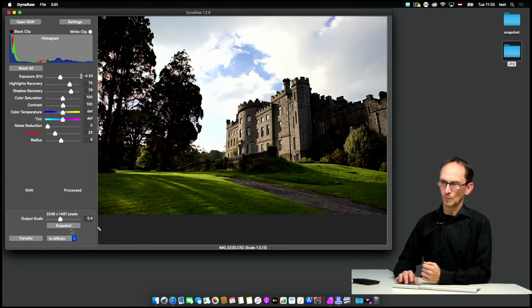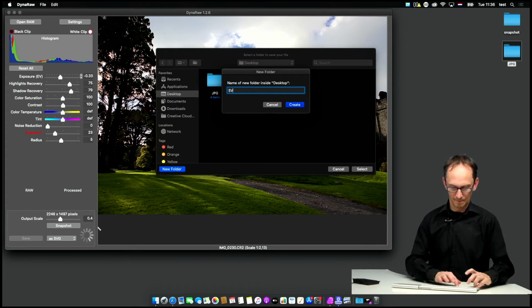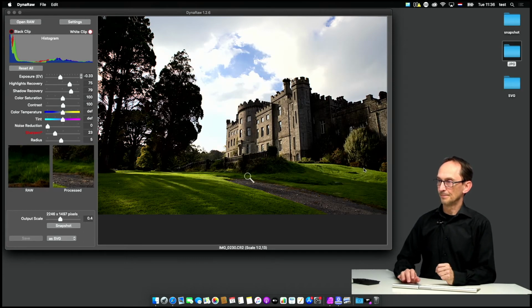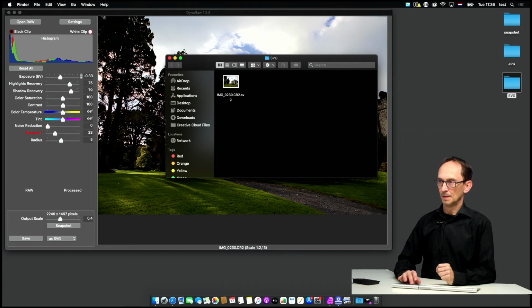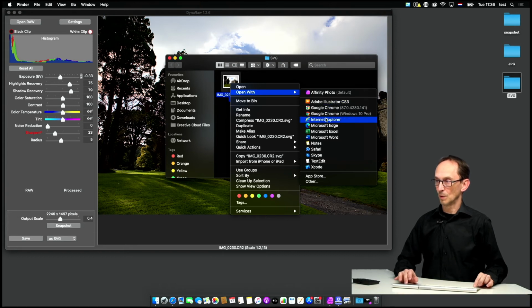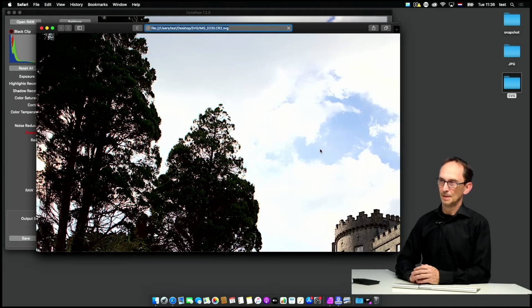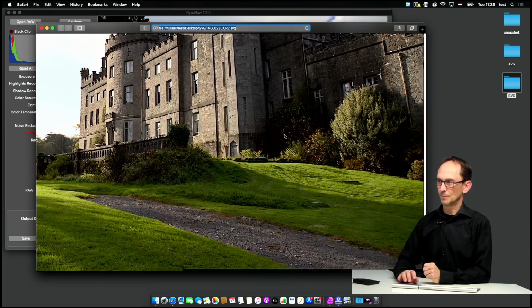And once we're happy with it, we can just choose the file format that we need. Let's just use SVG for now and save it. Choose a folder for it. So in this case, let me make a new folder with SVG. So I'll go Desktop, New Folder, SVG, and select. And that will create in the SVG folder the SVG file. And an SVG, by the way, opens in a browser as well. So if you open it in Safari, you can see that it opens the image at a 1 pixel size, true pixel size, allowing you to scroll through it.